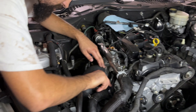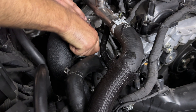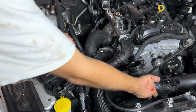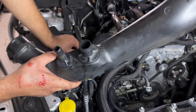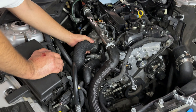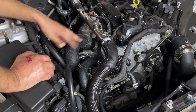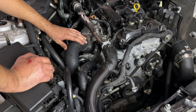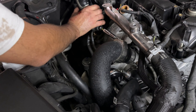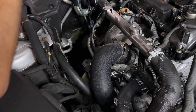For most of you guys it's going to be an aftermarket part. If it's not aftermarket, you can skip this part. I'm going to grab my flathead and get in there far enough to where I can get the clamp off. After you get the hose clamp off, you can go ahead and pull this out. Now if you're thinking changing a turbo is easy, it's not — you have to take off a lot of things. The next thing we're going to take off is the charge pipe, which has a 10 millimeter.